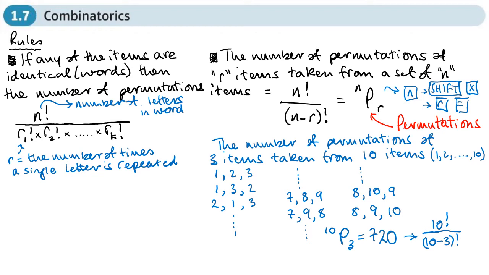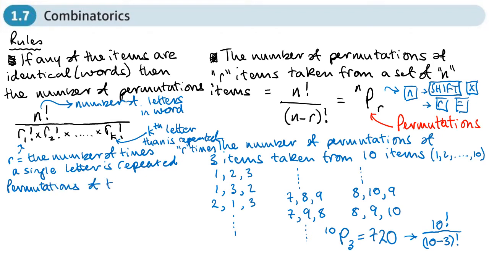Now if you have a second letter repeated, then you'd multiply by that. If you had a third letter repeated, up to rk, this will be the kth letter that's repeated. So I'll just put that down, kth letter that is repeated, it'd be r times, wouldn't it? r times.